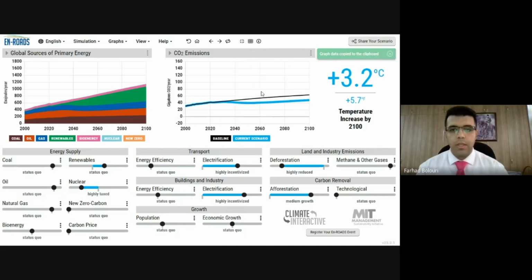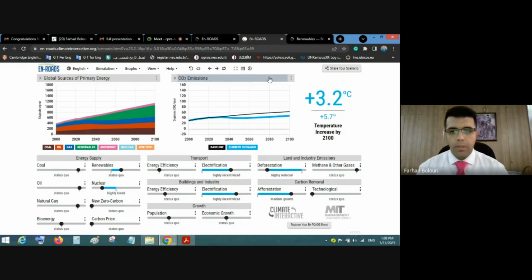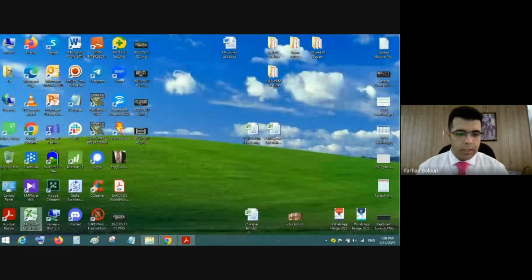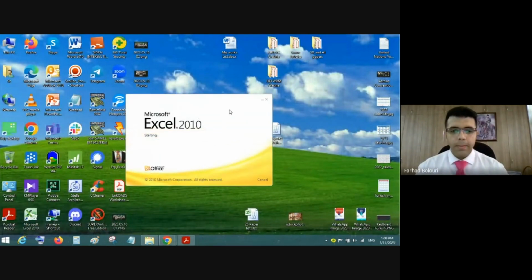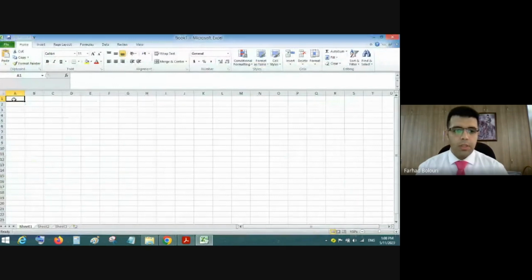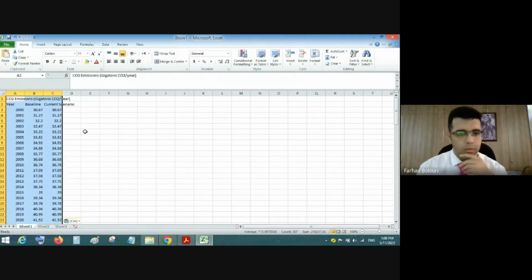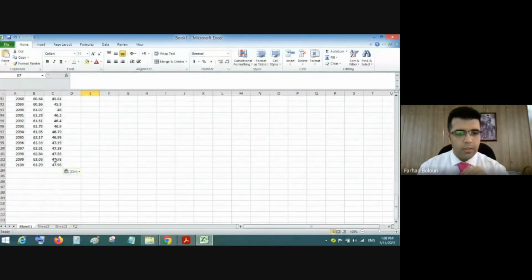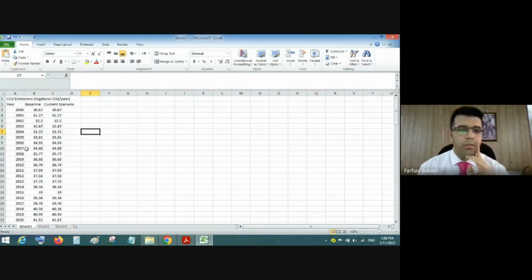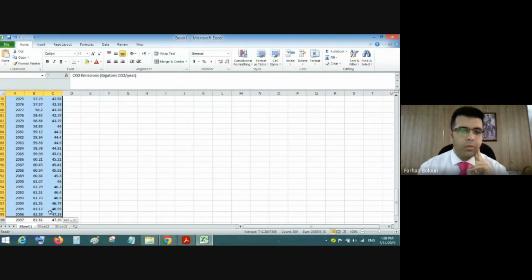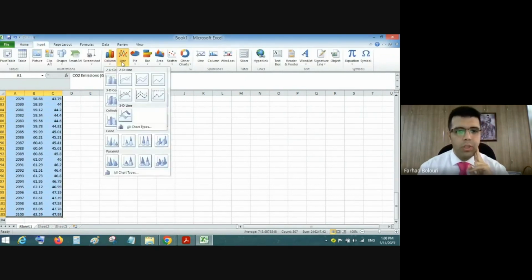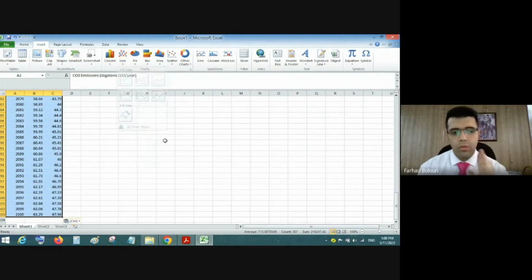When you do this, it is copied for you. Now you can go to the Excel file. Now you have the data, only click and paste it. It is enough just to paste. You see, now you have the data until 2100, and you can select it and make any graph that you want. You go to here, or you want something like this, so you can get it.